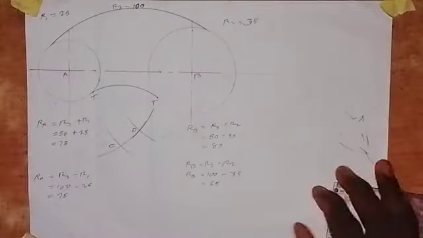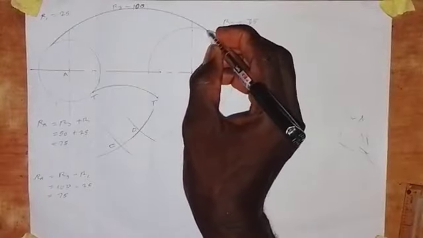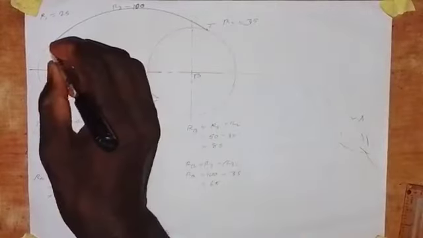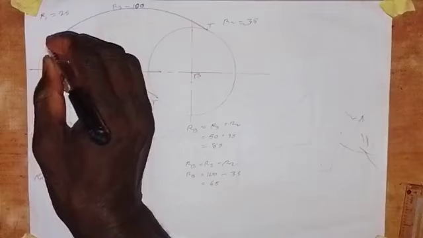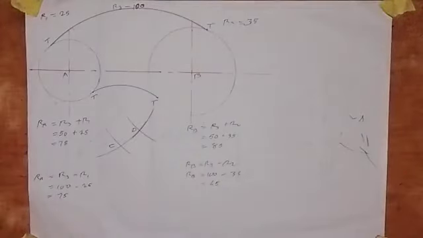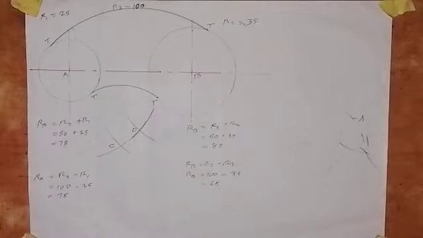All right, in case you are asked to indicate the point of tangency, the point of tangency is here. You have to show that with capital letter T. And in this case, we also show it with capital letter T. So these are the points of tangency. So this is how to draw an arc in which the two circles will sit inside it. And we also did it for the one in which the two circles are touching it on the external part, or on the outer part. So as simple as I've done it here.